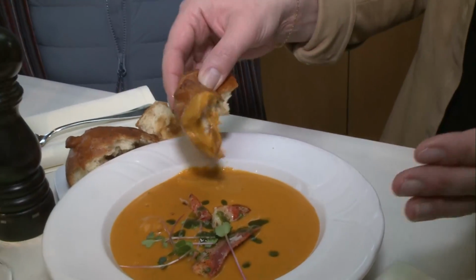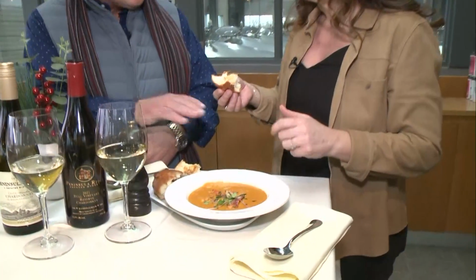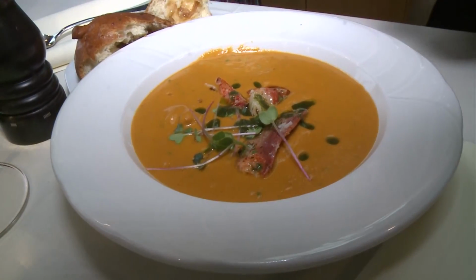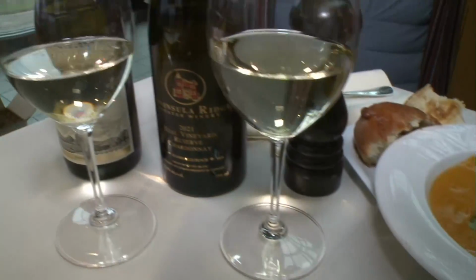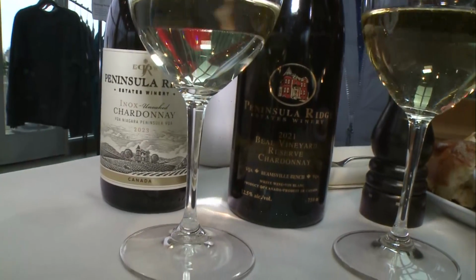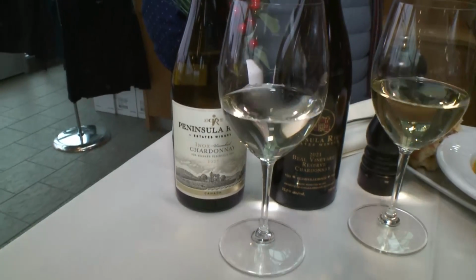Oh my goodness. Okay, so tell us about other menu options and what wine we're serving it with while I keep eating. You know, it's interesting. We're serving this lovely lobster bisque, which is, by the way, my favorite soup, for Love the Bench. You get that in our retail store, where we have set up so we can seat quite a few tables, so you can sit down with your glass of wine. And we're serving it with our buttery Beal Vineyard Chardonnay Reserve, or a beautifully mineral, crisp wine, which will do very nicely. Both of those wines will do very nicely with that lobster bisque.